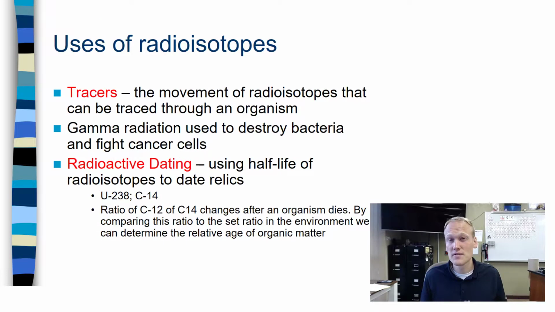So what can we use these radioisotopes for? One way we can use them is medical tracers. We can put small, low doses of radioisotopes in your body, and then we can trace their pattern and how they flow through an organism. It might help doctors identify a problem in one of your body systems. We also use gamma radiation to fight bacteria, and even in chemotherapy to destroy cancer cells. Another thing that scientists do is radioactive dating, where they look at radioisotopes that decay over time, and they use it to backdate it to when it would have first started to decay. One type of radioactive dating is using carbon-14 and how much carbon-14 is left in old organisms' bones and tissues.